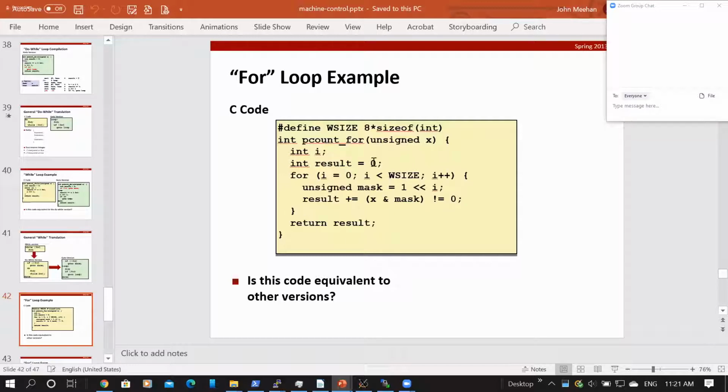You can put anything you want in there. It doesn't have to count. In a lot of languages, the for loop looks like a syntax of for I equal 1 to 10. Well, the only thing you can do with that is count from 1 to 10. It's an iterative structure, which is kind of what a for loop should be. That's what it sort of means in your brain when you think of a for loop, right?